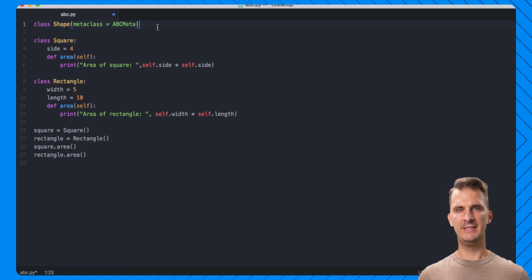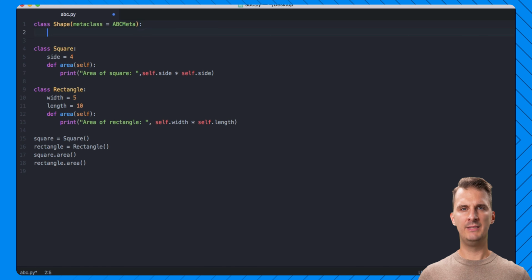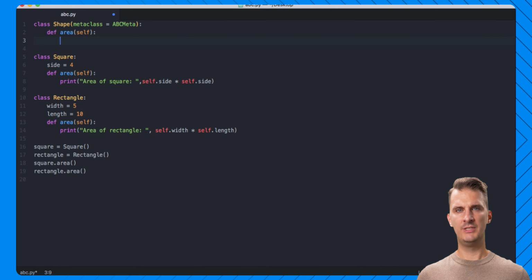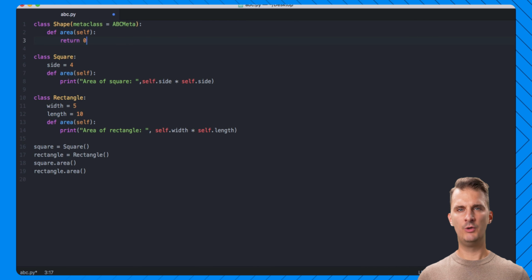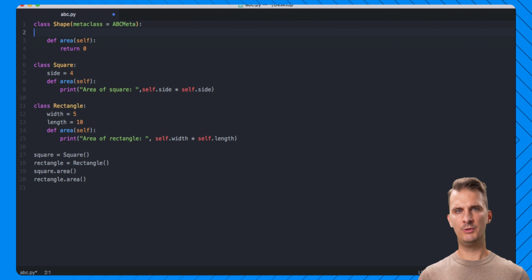So as I told earlier, your abstract base class will not have a definition on its own. It will only contain abstract methods. So when you say define area, you're referring here that this method in your class shape will not have a definition on its own, but it should have a definition in its derived classes, and you're making sure of that by making it an abstract method. And how do you make that an abstract method? By making use of the decorator called abstractmethod.